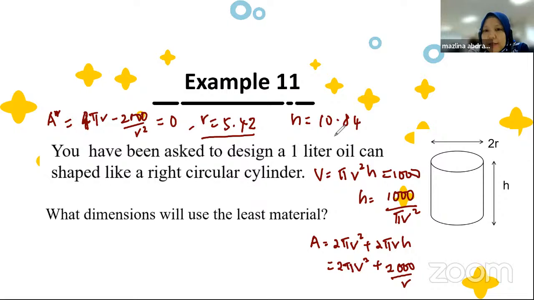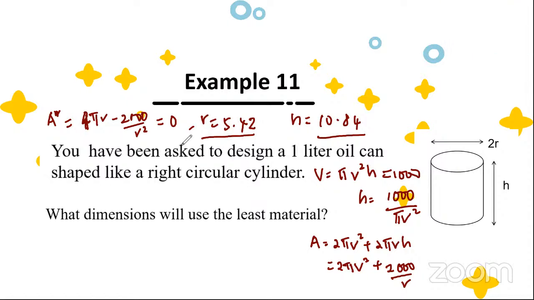Okay, is that all? Yes. Okay, macam mana you confirm ini adalah yang akan jadi minimum? After yang first punya differentiation, buat yang second punya differentiation and then insert 5.42. And then nilai dia lebih daripada 0, positive value. Okay, so make sure you have to do that. Ya, jangan skip ya, otherwise you will lose some marks there.